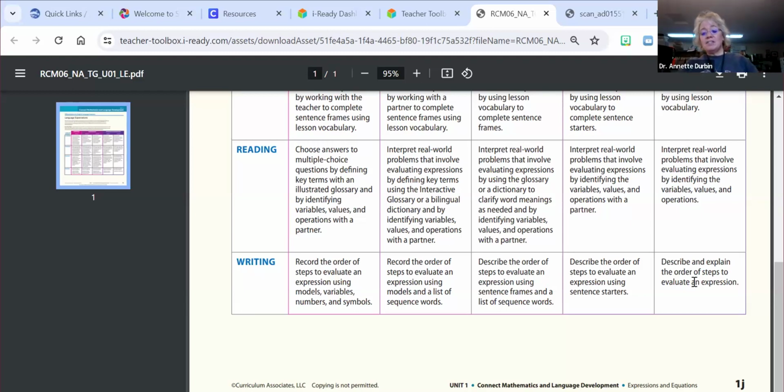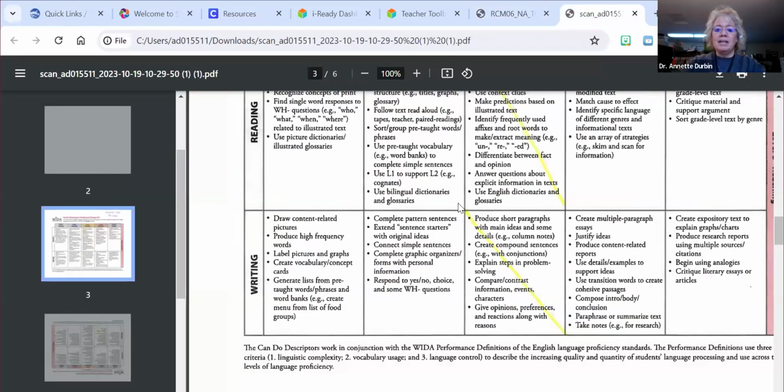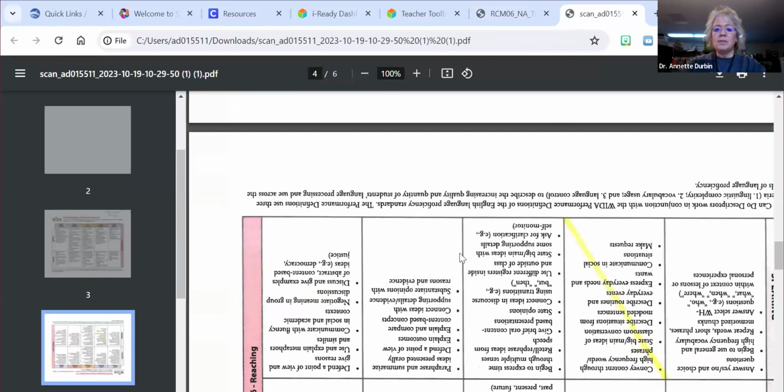And then finally, to get to the 5, we want the student to be able to do it without those sentence starters. So you can see how we've taken off the list of sequence words available. So the student should have knowledge of that themselves. And then finally, we don't need any sentence starters because the student can articulate that information on his or her own. All right, so that's how we can use this as a resource to support our English language learners in our math class. Let's go back over to our student, and we'll go down to the next page, and I do need to rotate this one.